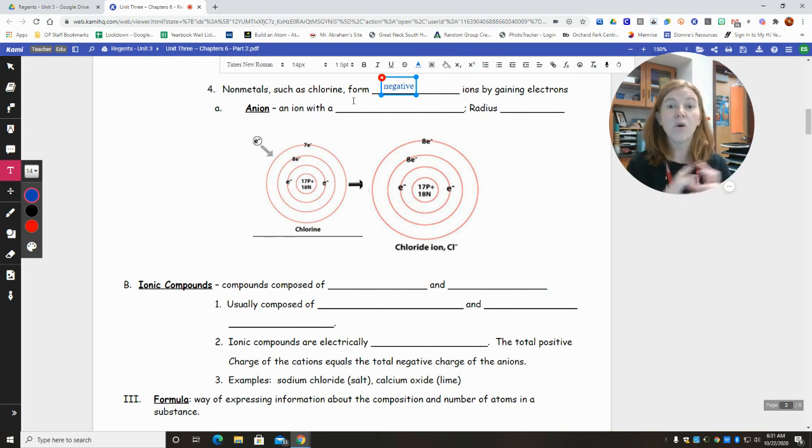There are times, though, when you have more complex molecules where you have a bunch of different types of elements. You have magnesium and oxygen and carbon and sulfur all in the same molecule, where one of your nonmetals might act more like a metal, in that it's going to lose electrons rather than gain. That happens in more complicated molecules, which we'll get to a little during this unit, but we'll definitely talk more about later in the year. So there are situations where nonmetals will be positive, but that's not the normal one.